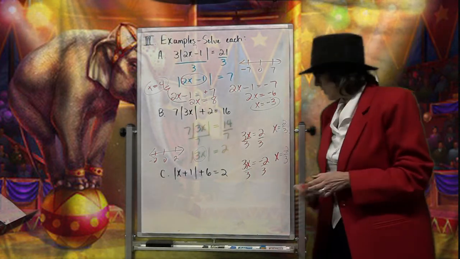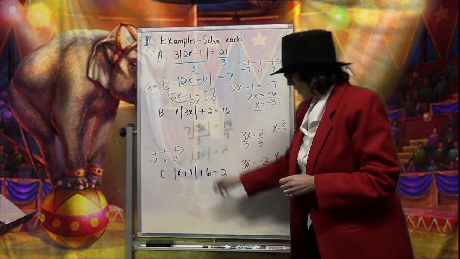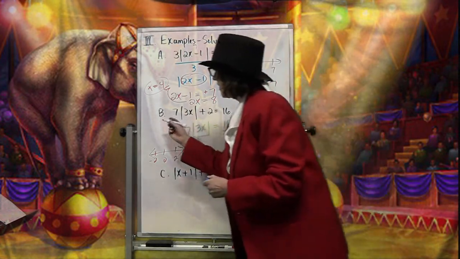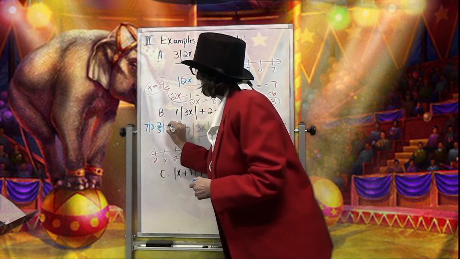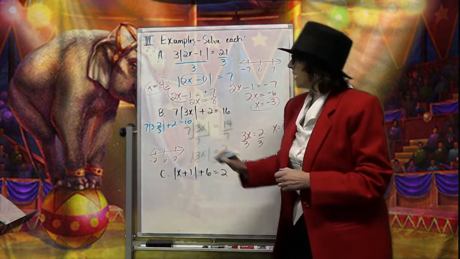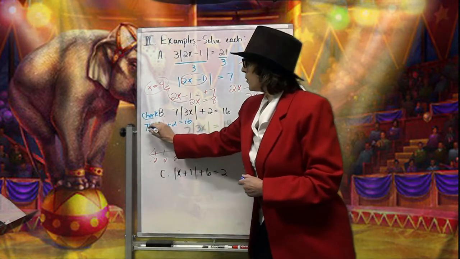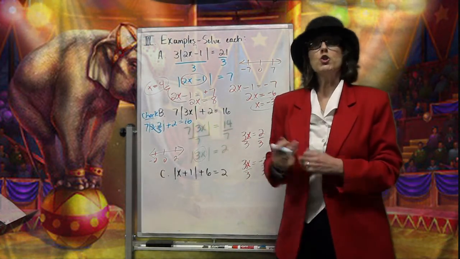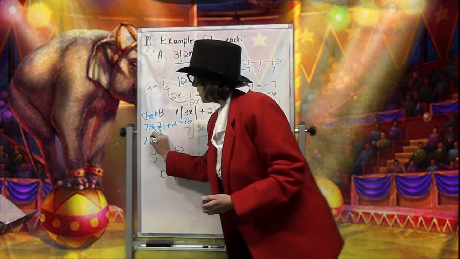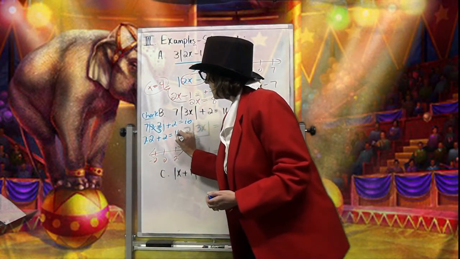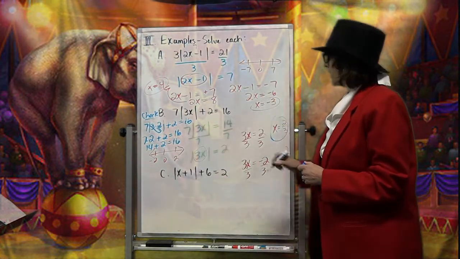I do need to check both of these. So when I go back up in here and plug in the positive 2/3, don't let the fractions scare you, because remember, they typically work themselves out. Here is my check. These 3's will cancel and I'll get absolute value of 2. 2 is 2 units from 0 on the number line. So now 7 times 2 is going to be 14. And 14 plus 2, sure enough, is 16. So I know that this is definitely going to work.